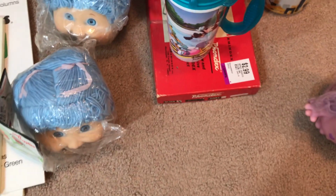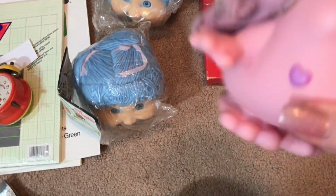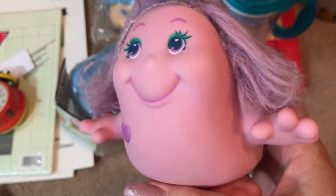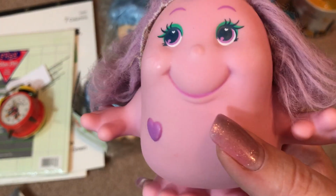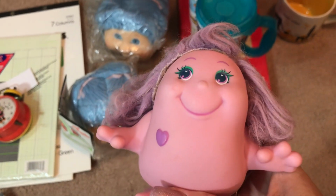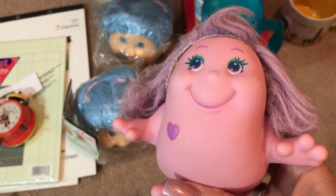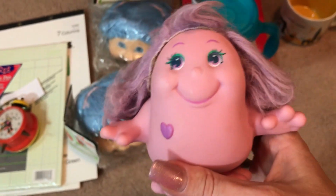And this trip was good in that I found one of my holy grails. This is a Snugglebum. So I collect these. I only have about 4. I have the orange one, and it was one of my favorite childhood toys, and I still have my original from childhood. So I'm always looking to find more of these. They're pretty rare to find in the wild. They go for between $30 and $50 on eBay, so I don't buy them. I want to find them where they're not $30 to $50.